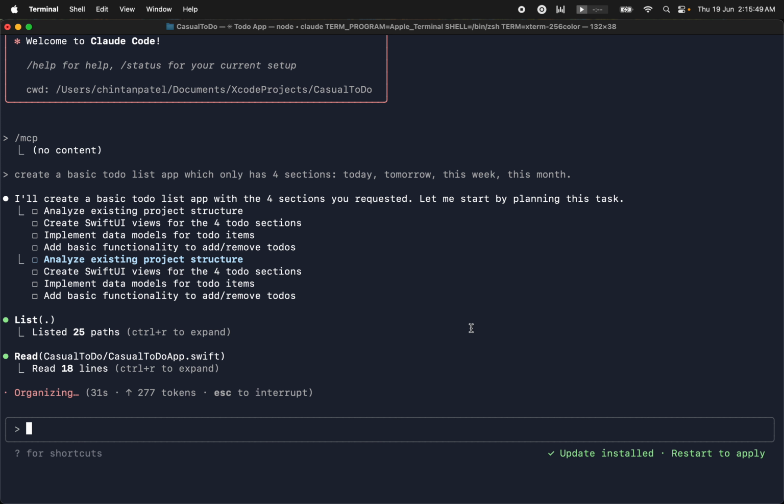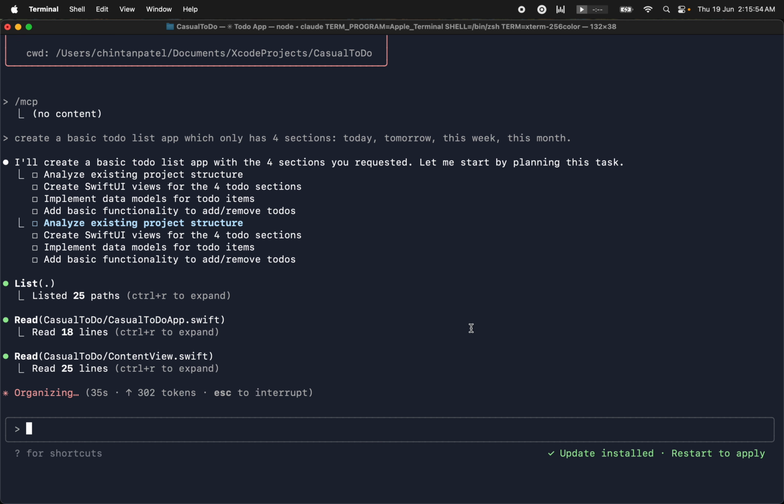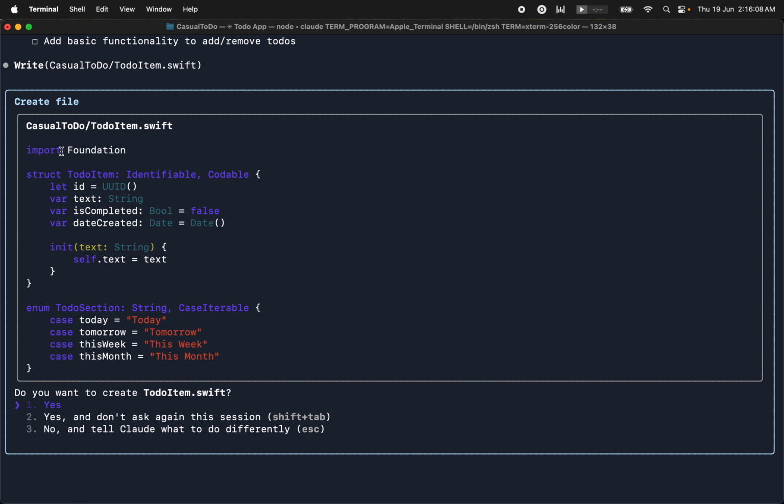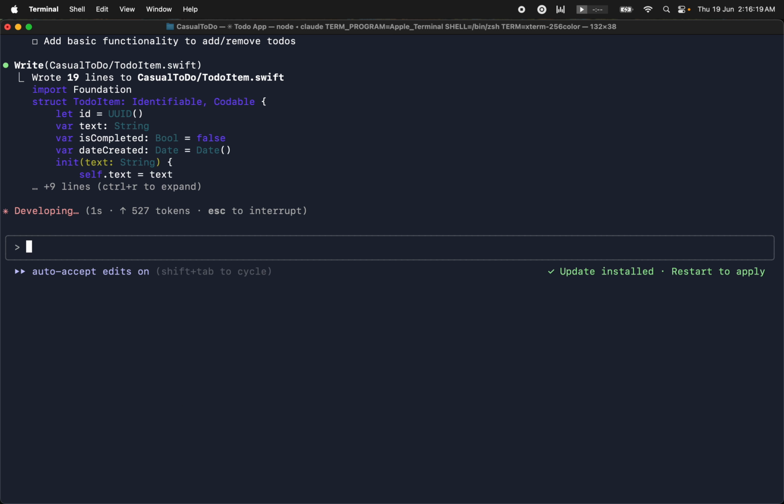So it is first analyzing the existing structure, and now it will create SwiftUI views and then implement the data models and then add the basic functionality to add or remove to-dos. You can see it is reading the structure. Now the first time it will ask you to confirm this, so you can just say yes and don't ask again this session.